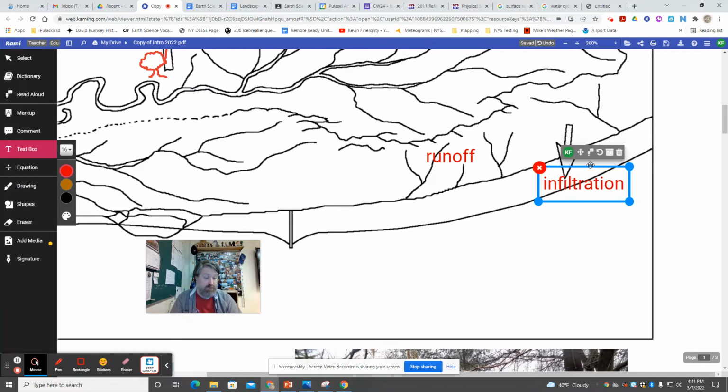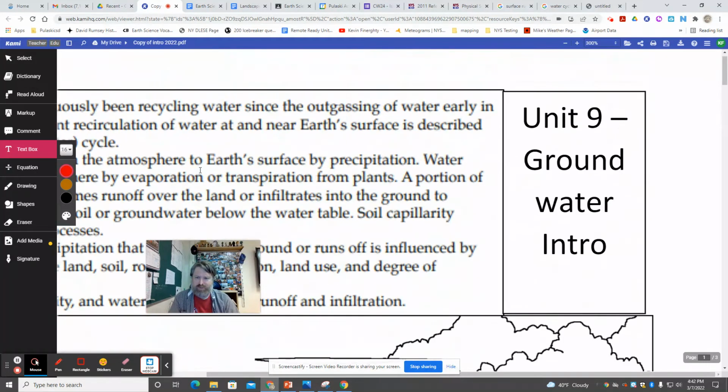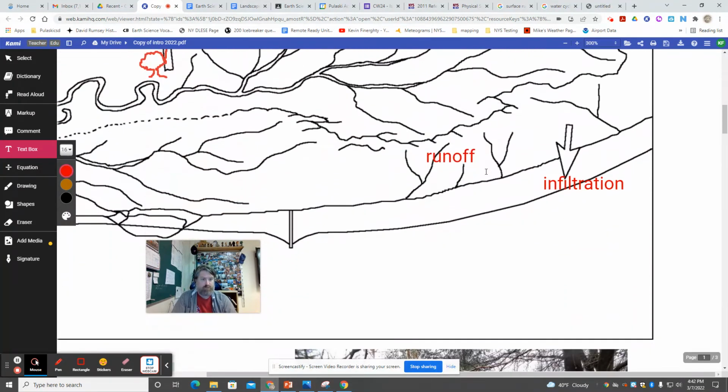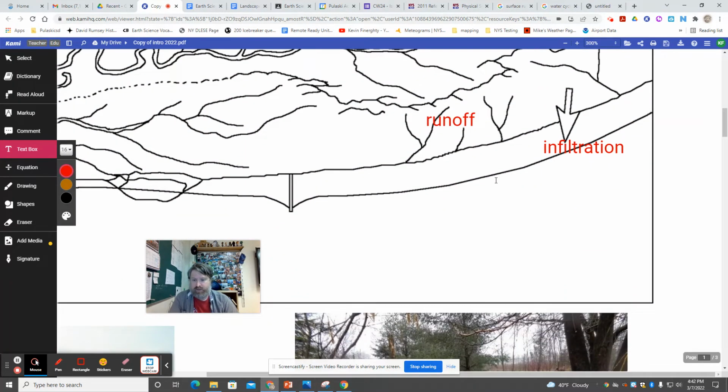And this unit is all about what conditions might lead to more runoff versus what conditions might lead to more infiltration. One of them, the easiest, I think, the one that's most intuitive, people usually guess correctly. What's your guess? Hill slope. What if it's a steep slope? Water lands on a steep slope. Would you guess that that leads to more runoff or more infiltration? Hint, hint. Steep hills have more runoff.